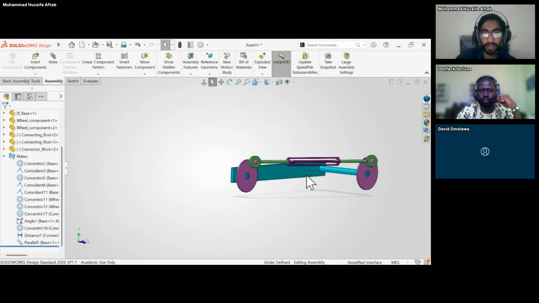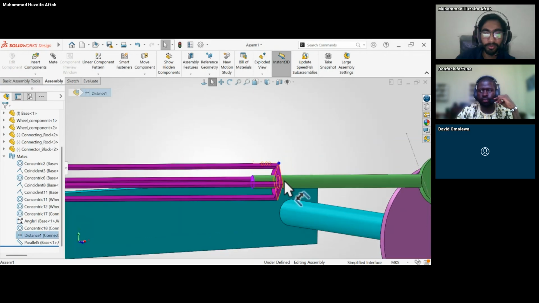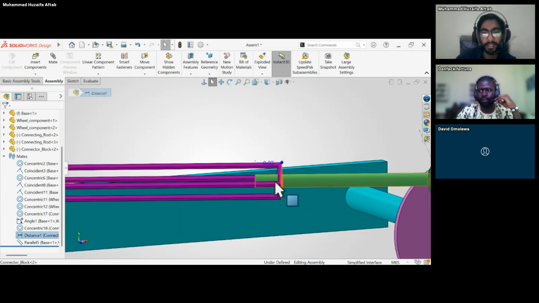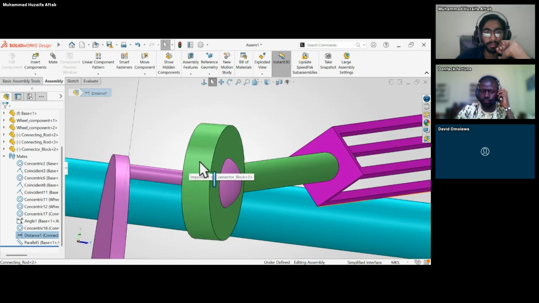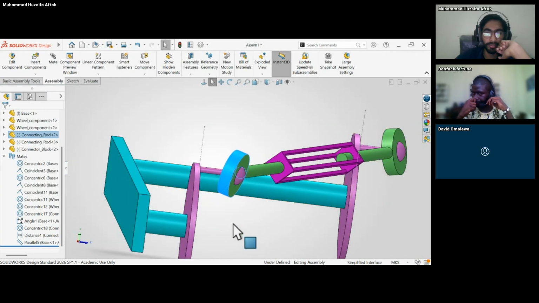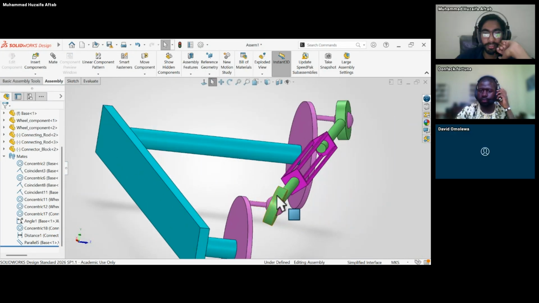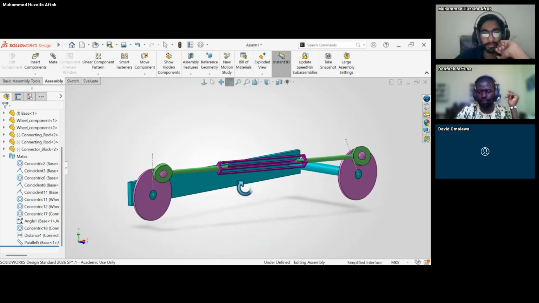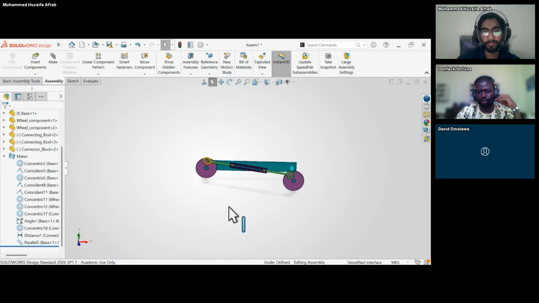We need to limit that, and also we need the distance mate there, so we limit this one at that place. I think we can't limit this one with this, because there is nothing there. We add some angle there, or it is underdefined, so that's why.